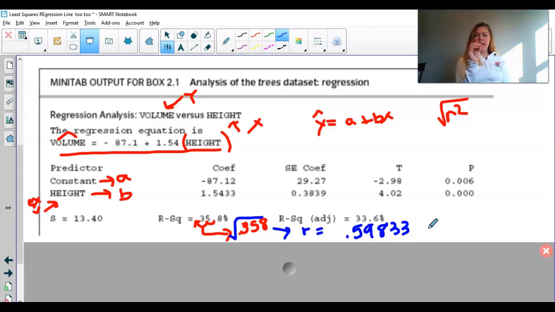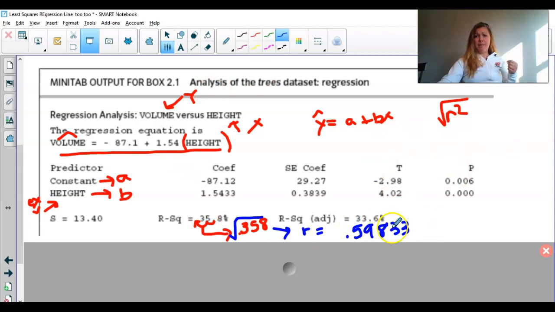Now here's the catch, you guys. This is where people get things wrong. If you leave it like that, you are at a potential for losing credit. Correlation coefficient either has a positive value or a negative value. It will be one or the other. Usually we just look at the data. Is it going up or going down? So we know what it will be, or it'll pop out in our calculator.